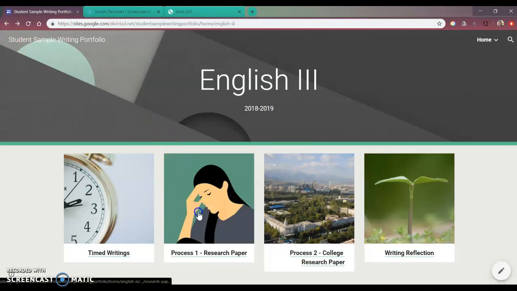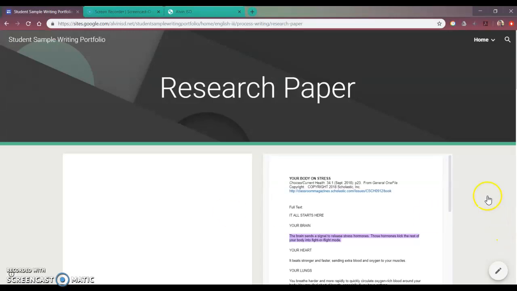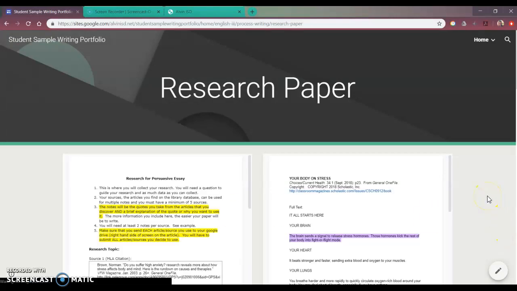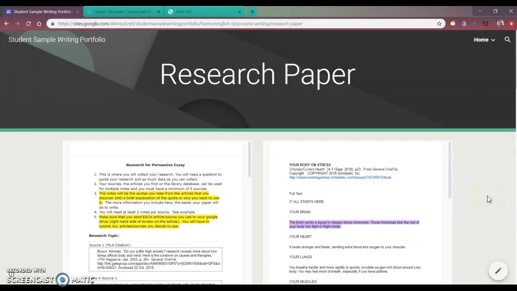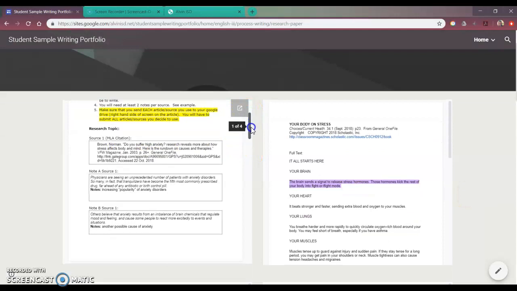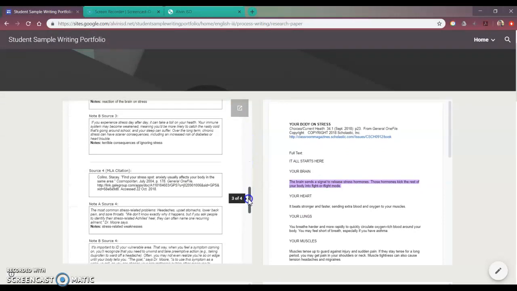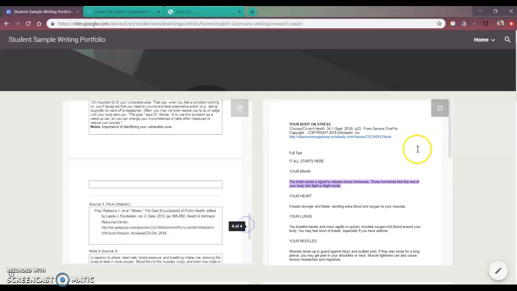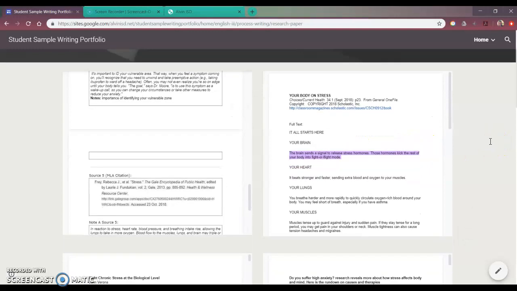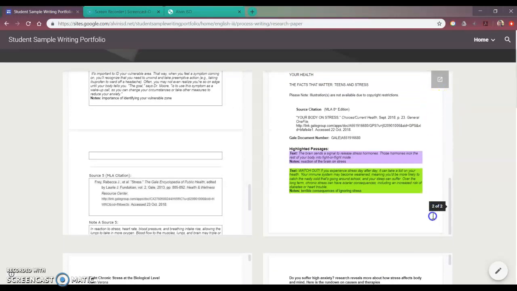Then we have the first process writing, and this was really before I think we understood all of the requirements, but I still had all my students load everything that they had for this particular paper. So we have our first research that they did with just little notes, and you can see here that you can scroll through these individual items here. So we've got that. Then I also had them upload the actual documents that they got while they were researching, highlighted, and made them do notes.